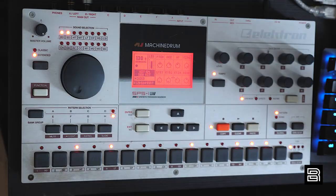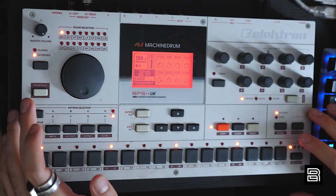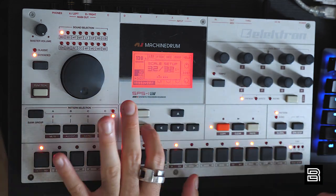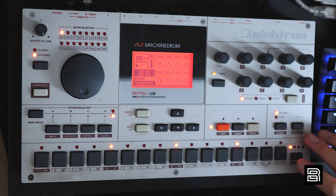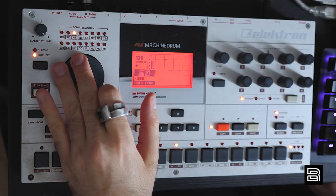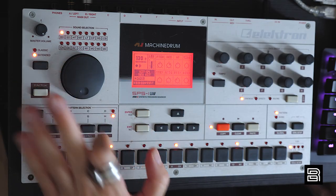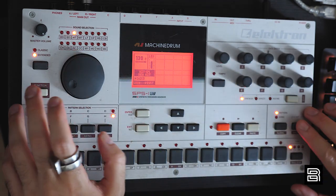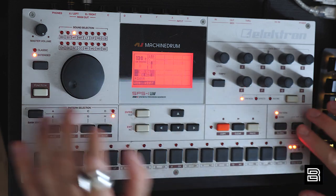This was before the era of probability, so if you want to get more going on your pattern, you have to extend the pattern. Now there's a device called Mega Command you can get with the new unofficial firmware that lets you do more, but we don't have that here. Might be cool to check out one day though. We're just gonna get some basic, super basic stuff going, and then I'm gonna get crazy, hopefully.